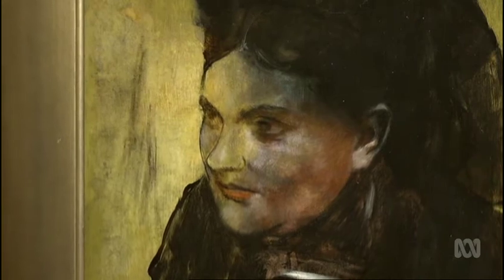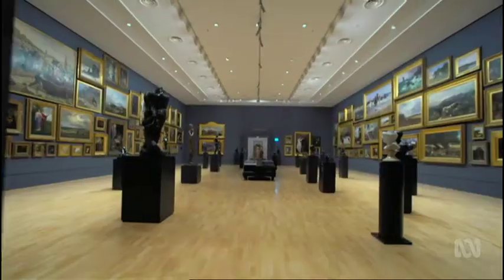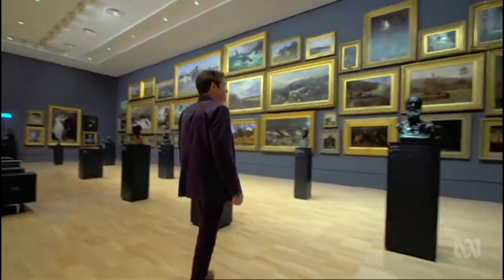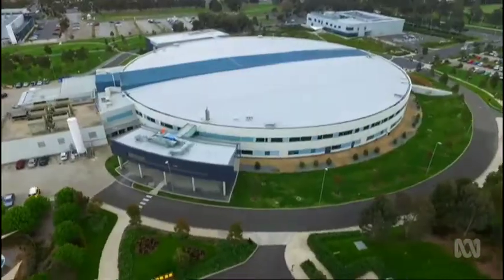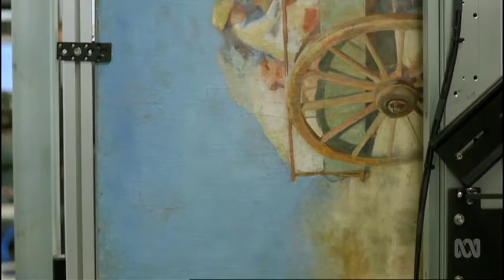A ghostly form bleeds through a painting — a possible forgery. We had suspicions early on; the signature and date that appear on the painting were not original. The National Gallery of Victoria is lined with secrets, and now a giant leap in technology is uncovering the history hidden behind the brushstrokes.